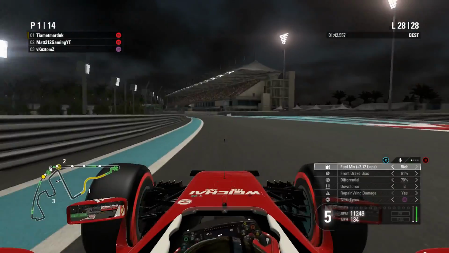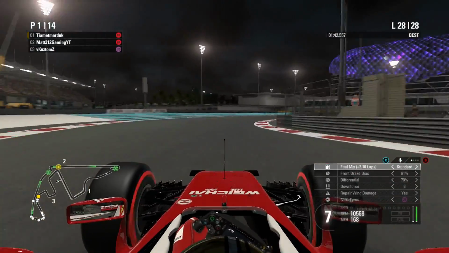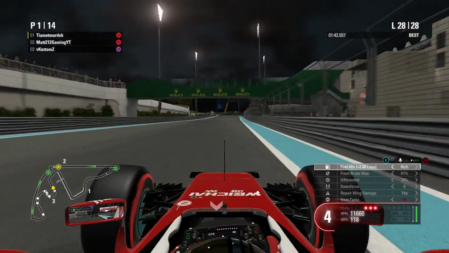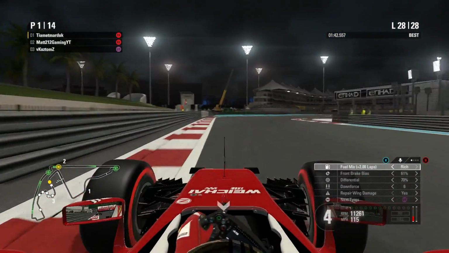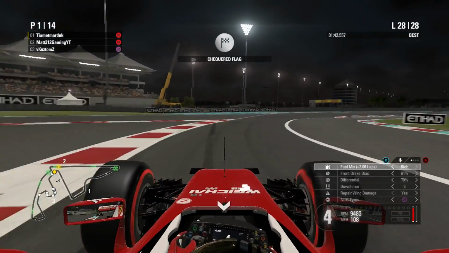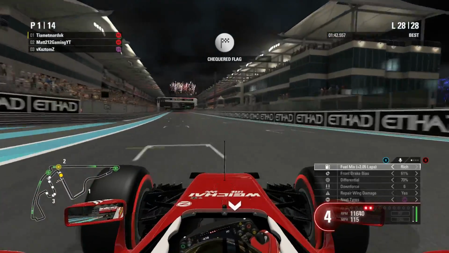That's one of the crucial corners to making sure we hold on to this place. There's a guy called V Customs on the ultra soft tyres making his way through the field and putting pressure on Matt212 Gaming, which I don't know, gives me a bit of a breather as we head through the final sector of the final lap now. We're coming through the final corner, and somehow we are going to win the Abu Dhabi Grand Prix.